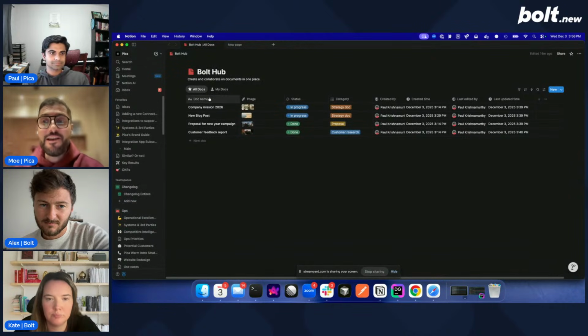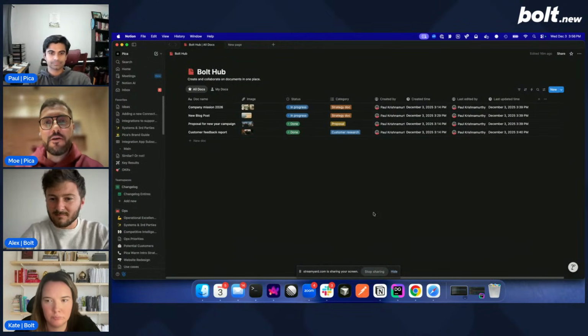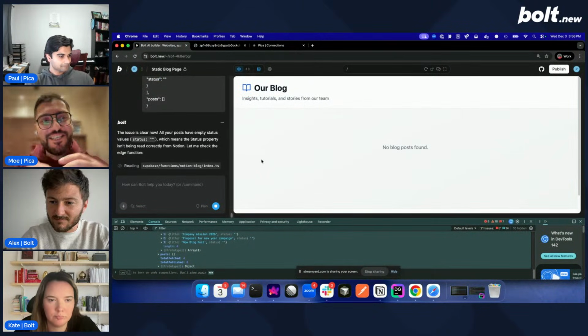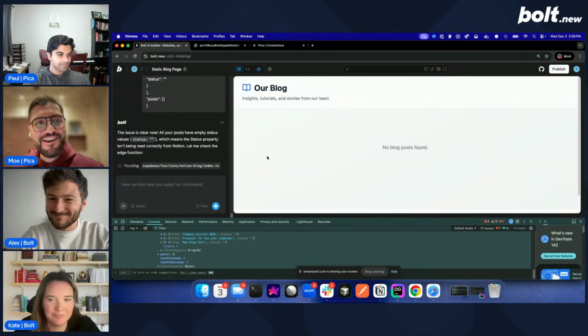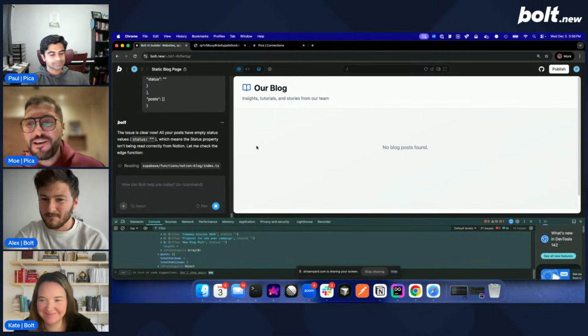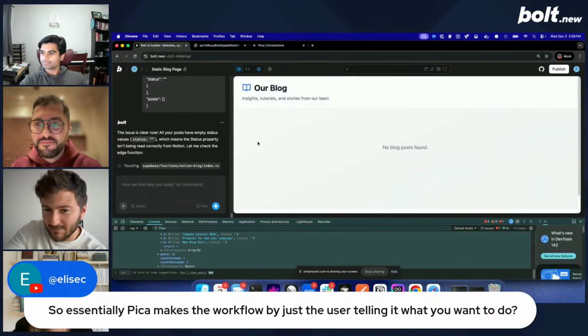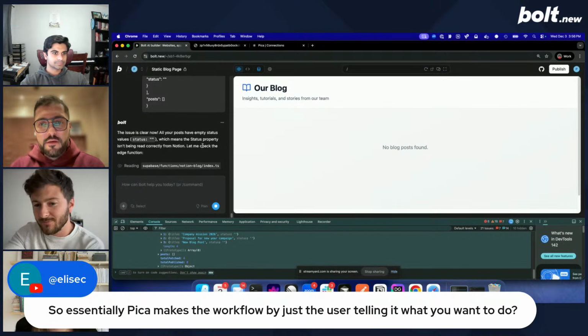So the fact that AI works most of the time is actually quite miraculous. We've gotten to the point where when something doesn't work at zero shot, we go, okay, what's going on here? But we have to give the AI some credit here. Yeah, 100%. And essentially Pica makes the workflow just by the user telling it what you want it to do. Correct. That is correct.